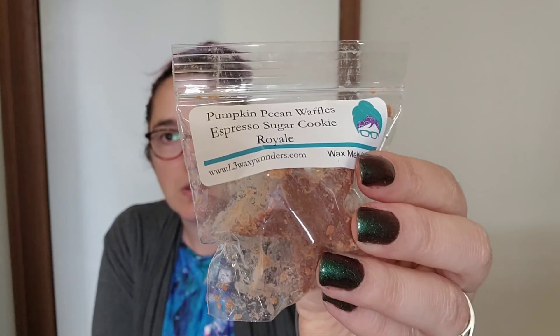Buttermilk, Butter Popcorn, Caramelised Pralines — I've had this sample before. I don't like butter popcorn, I don't like caramelised pralines. I don't hate it as much as I used to though. I think because I've come around on some of those really sickly praline type scents. I used to hate them; now I still don't love it, but it's not as completely off-putting as it used to be. Pumpkin Pecan Waffles, Espresso and Sugar Cookie Royale — I think I've had this blend but with palo santo or sugared shortbread. It's good, it's delicious, but I think this one is a little bit over sweet. I definitely prefer the version with espresso, pumpkin pecan waffles, palo santo and sugared shortbread — that is amazing.